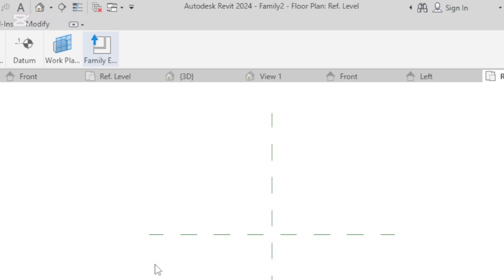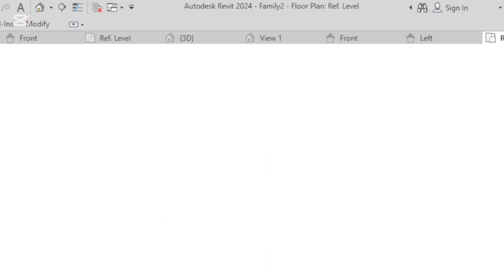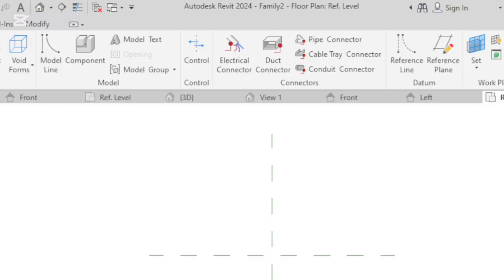Don't think you're not in the right place, or if it's like this, don't think you're not in the right place. You're still in the right place. What you do, go to create, double click again to change to the panel you want to work with, where the tools can come out. So when you have something like this, this is your working environment.